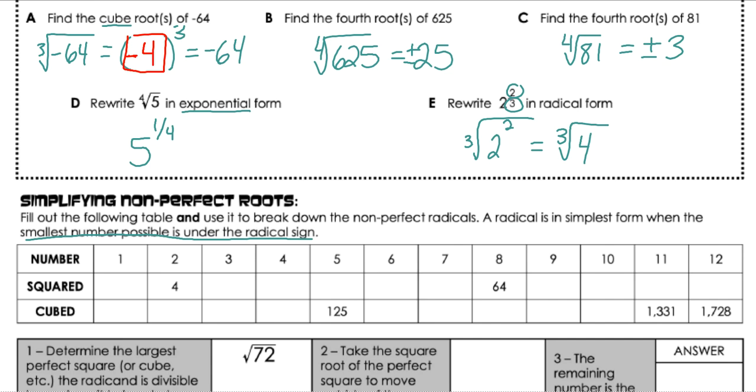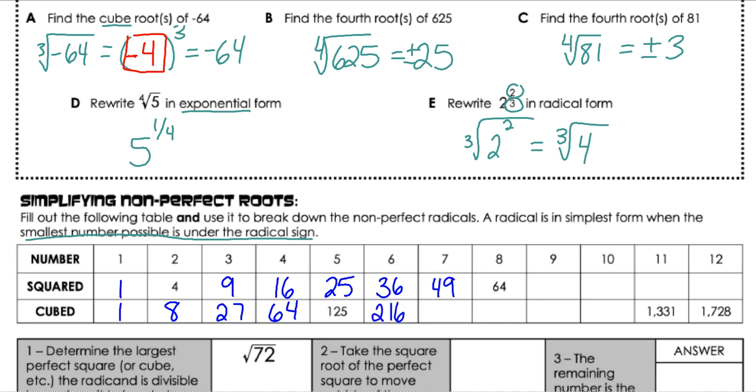So first, we're going to just take each number, we're going to square it. So 1 squared is 1, and cube it. 1 times 1 times 1, still 1. 2 squared is 4, 2 cubed is 8. 3 squared is 9, and 3 cubed is 27. And we're just going to keep going. 4 squared is 16, 4 cubed is 64. 5 squared is 25. 6 squared is 36, and 6 to the third power would be 216.